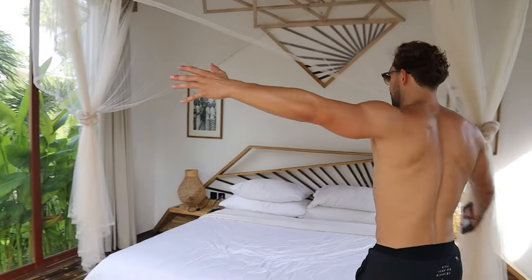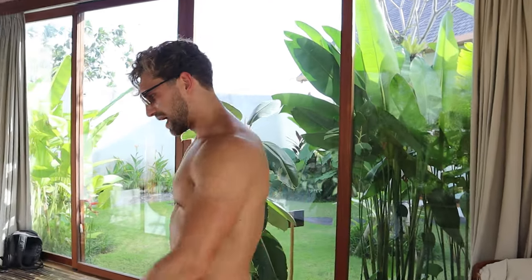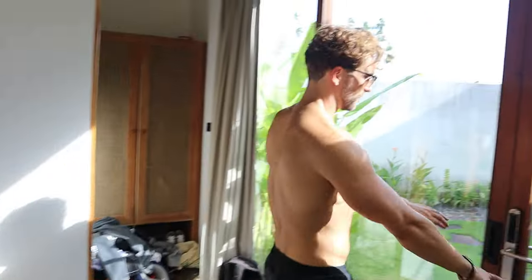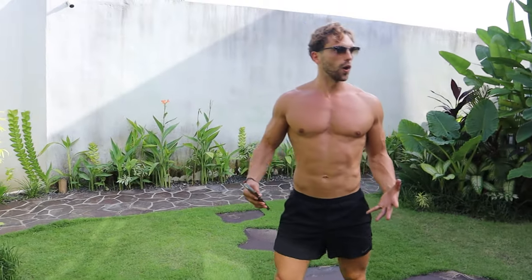That's basically my little bungalow — my little princess bed. The mosquitoes still come in and bite me, but it's beautiful. They built it pretty eco-friendly — bamboo floor, no TV, nothing. Plants everywhere. They make sure everything is planted around there so you really feel like you are in the middle of an oasis. It's amazing.